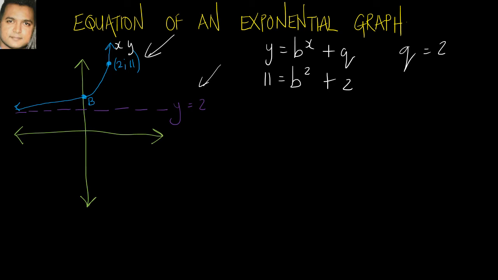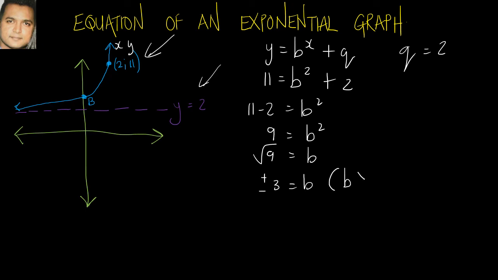So now that I've got this here, I'm going to solve for b. So I'm going to take the 2 to the other side. I'll say 11 minus 2 is equal to b squared. So 11 minus 2 is 9, equal to b squared. So I'm going to find the square root of 9, which will be, just showing it to you, plus or minus 3. Okay, now we've got two answers here, which might be a little bit confusing. But remember, there's this restriction. We've learned that b must always be greater than 0. So the b value has to be greater than 0. So therefore my answer will be positive 3.